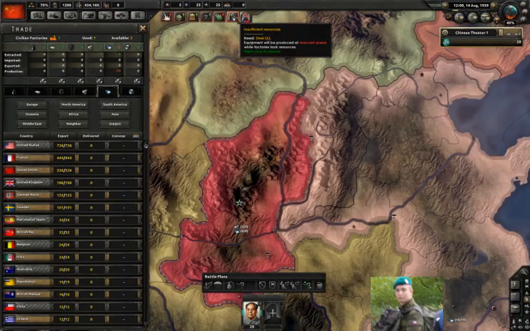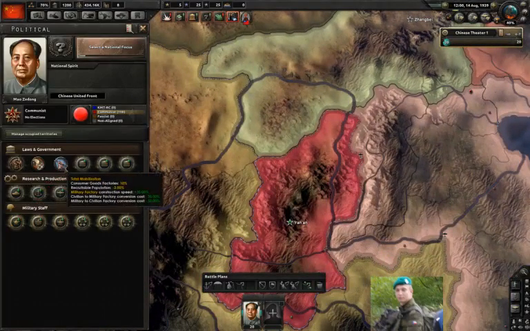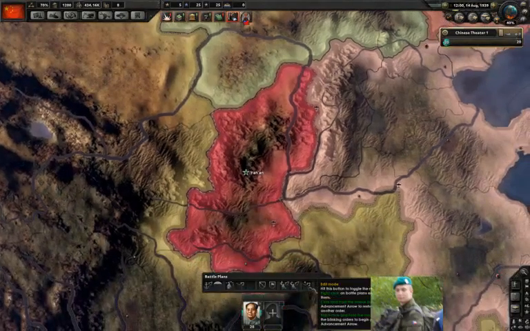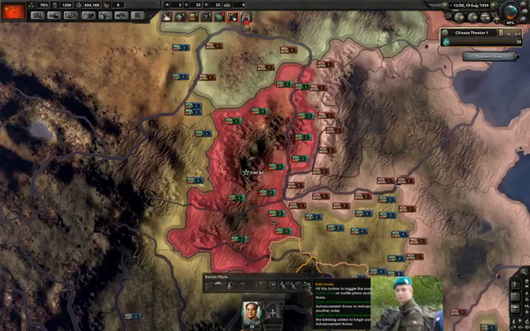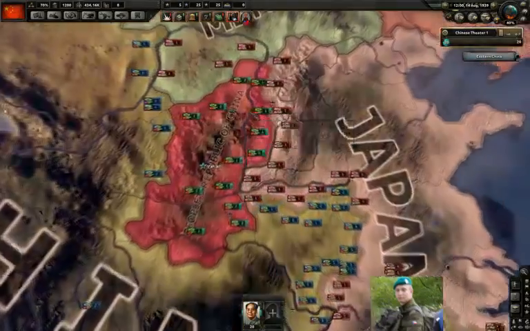Okay, so now we need some modified laws. We got closed economy, we got service by requirement. We also have a lot of political power to change it, so I'm gonna do that right away. I'm not sure how to get rid of this stupid edit mode. Oh, okay, I don't know what I did, but it's okay.